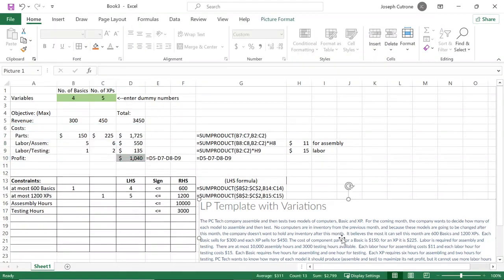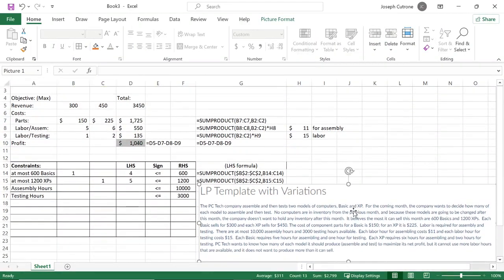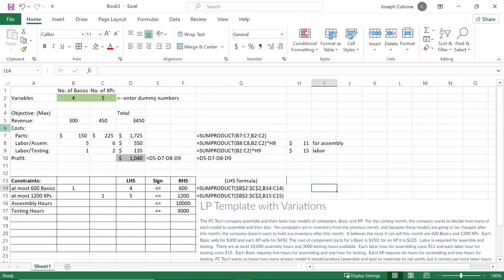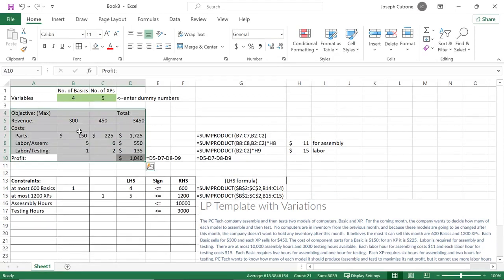And now if I go through and look at everything, just give this one more read, pause the video if you need. Now you have what you need. You have every single piece of information in there. And notice the spreadsheet got a little more complicated because we have a net profit model. You can imagine this gets as complicated as you want. When it's really complicated, you do it off in another tab. And then you come back to your LP calculation. So it's pretty common for real examples.